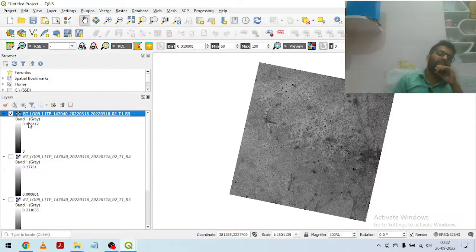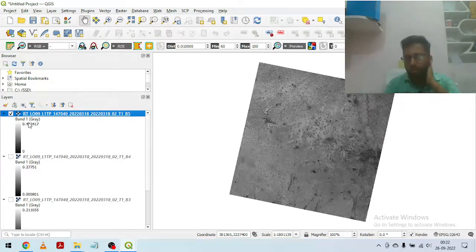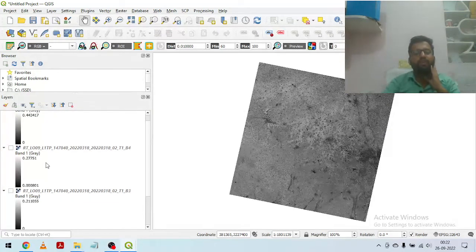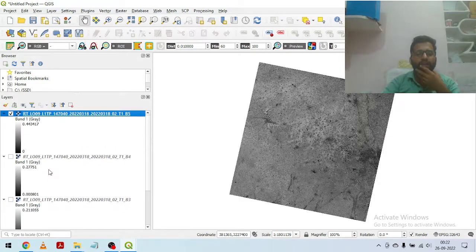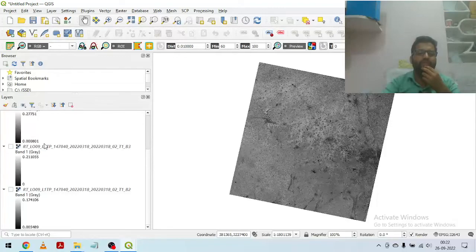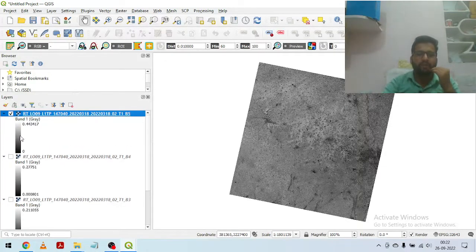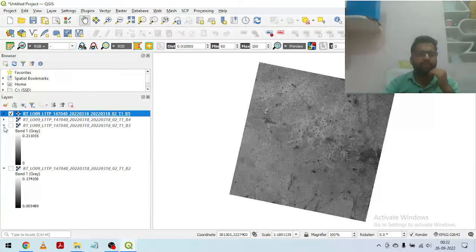What happens in spectral reflectance? Through the spectral reflectance we convert the digital value to a range from 0 to 1. The data cannot be negative, because any data has a value of 0 or 1. 0 means the object is darker, with low reflectance and high absorption, and a high value means a brighter pixel, meaning the object has higher reflectance and lower absorption. So here you can see basically 4 types of data.